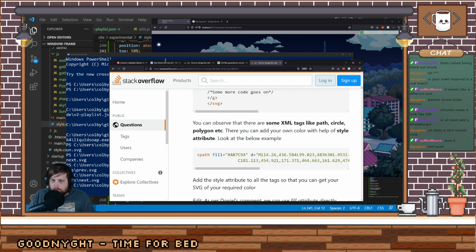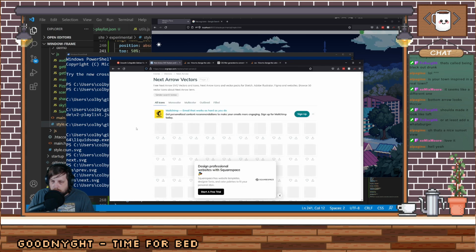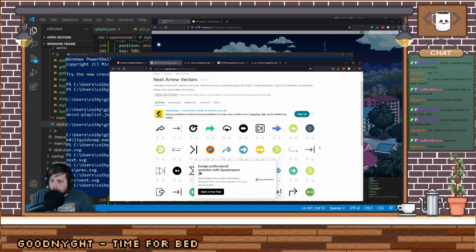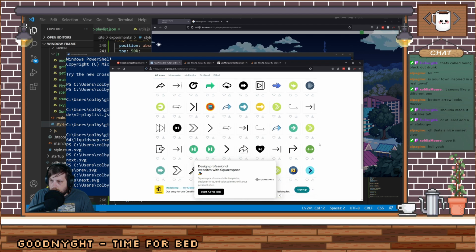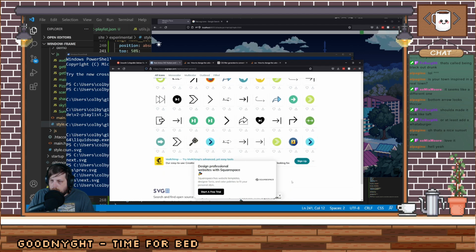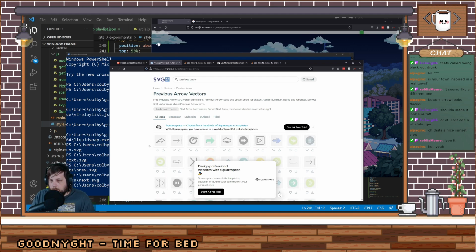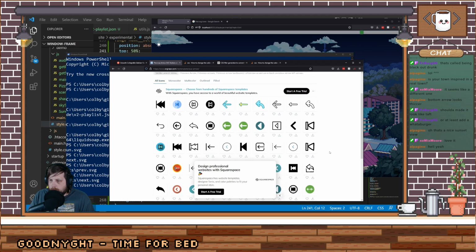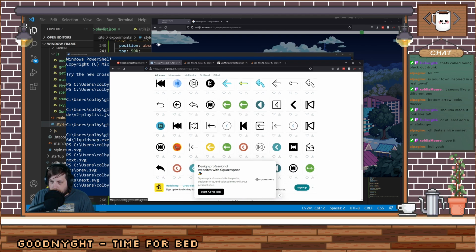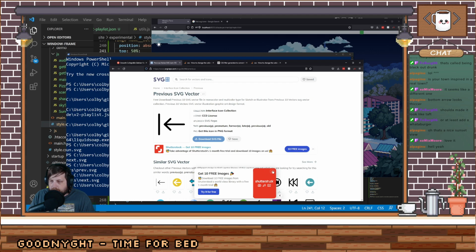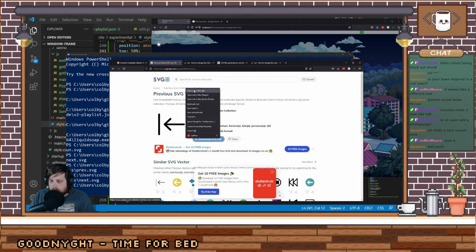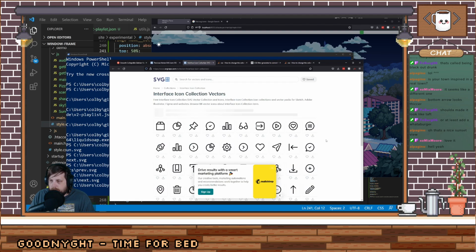Did I pick the wrong window? Oh my god, there's so many of these. Okay, let me go to previous arrow. This. Okay, who made this? And can I take a look at other things that they have made? Interface icon collection.